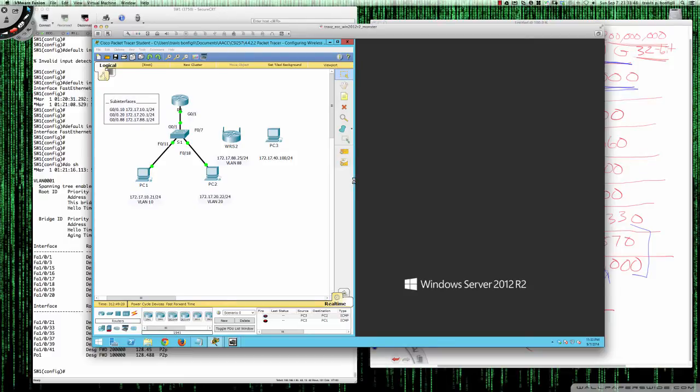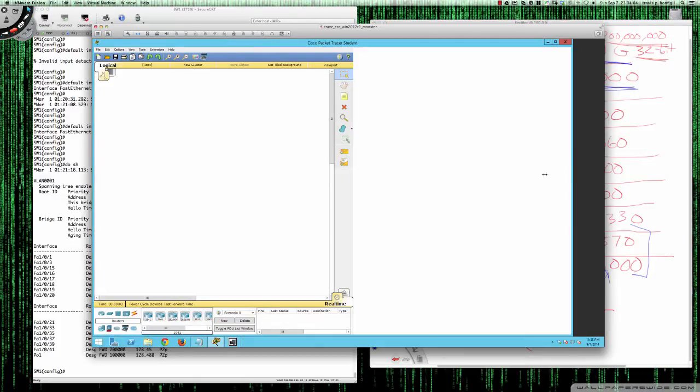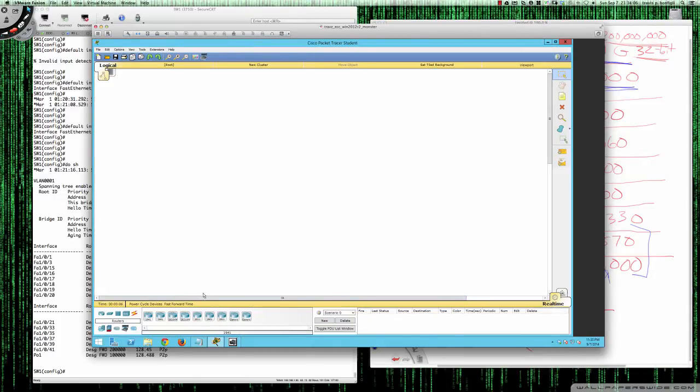And I'm going to make this a little bigger here. And let's test this and let's see what Packet Tracer shows us. And we're waiting for this guy to do his thing here. I had 2 VMs running earlier, and so I'm sure that this is a result of that.